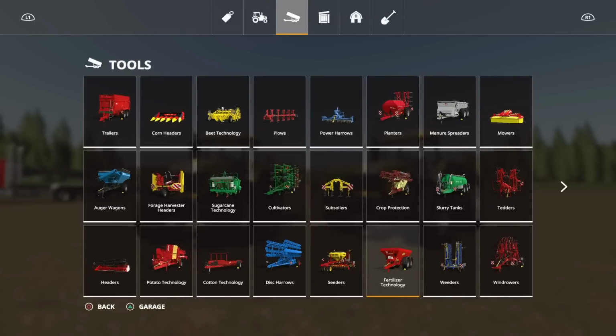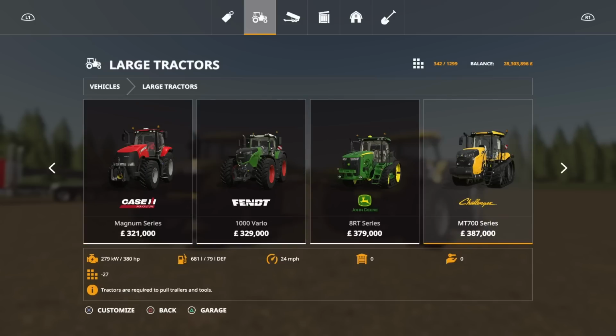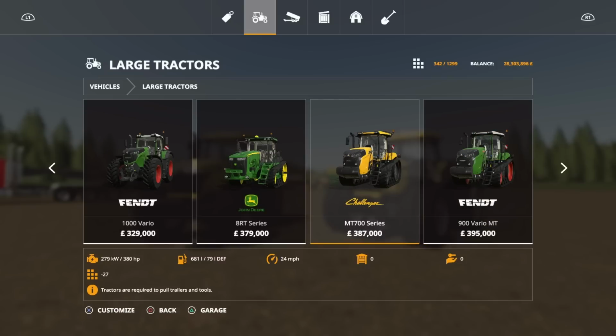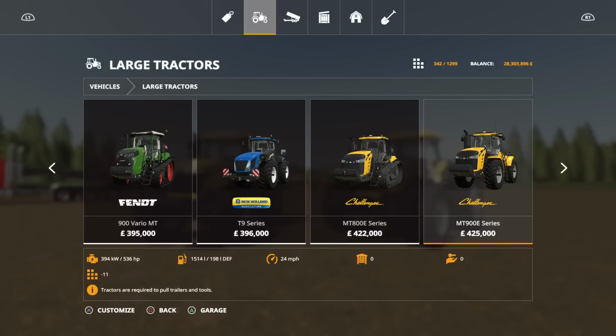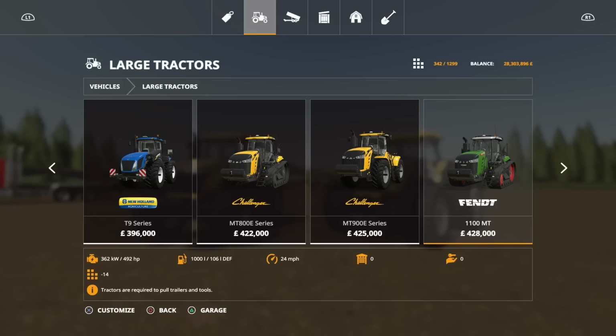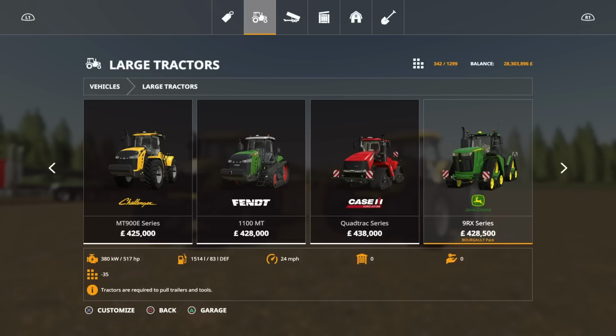This you'll find under large tractors, I think it was. So yeah, the point I was making was we have got the Challenger MT700 and we've got the 800. The 900 is the one that has got wheels, but it's the larger articulated one. But because Challenger is part of Agro, which has Fendt and Massey under its wing, as well as, I want to say Valtra. I know there's another big company that comes under the Agro banner.